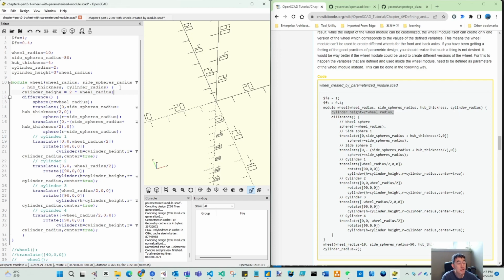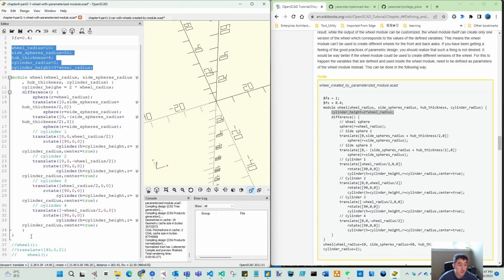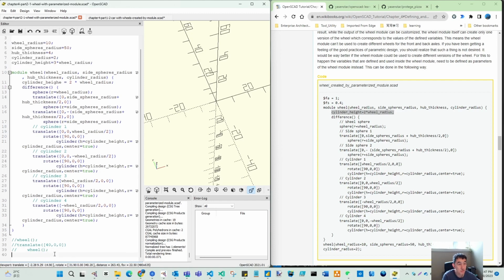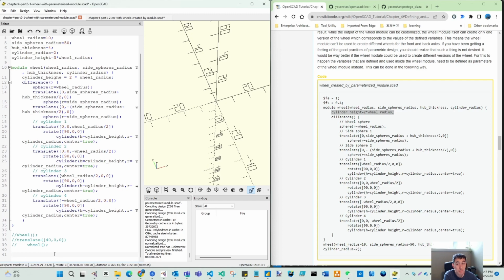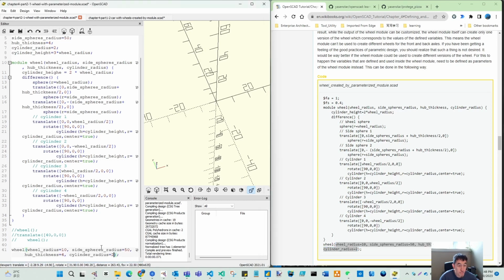When we have those, then we don't actually need to predefine those figures. Those figures can be given here, when we call this wheel module. As you can see here, you can start to define the value of your parameter.